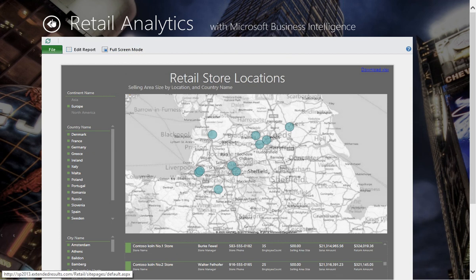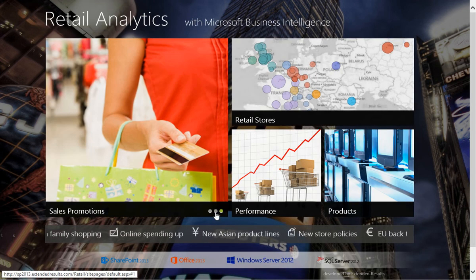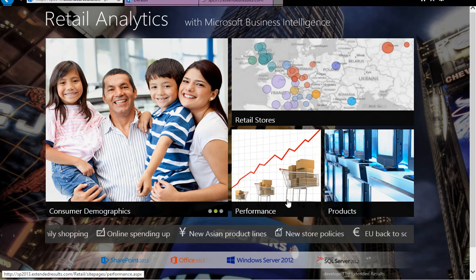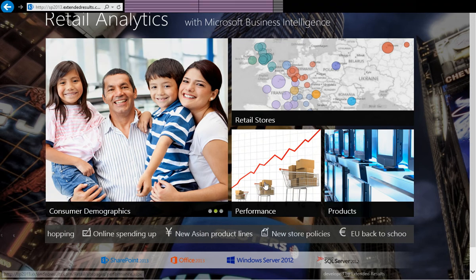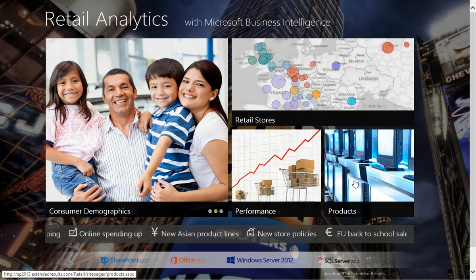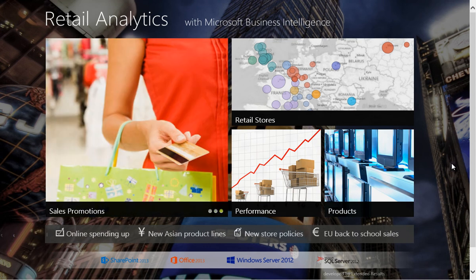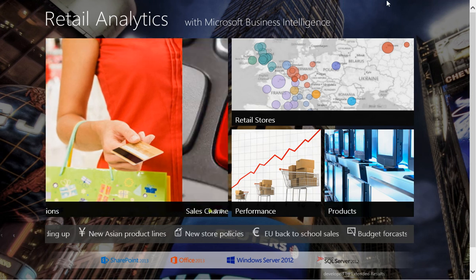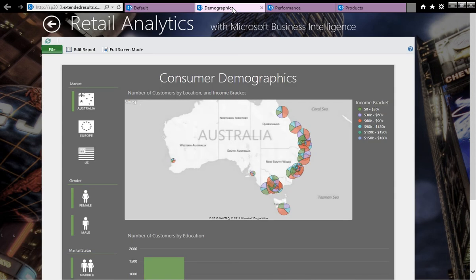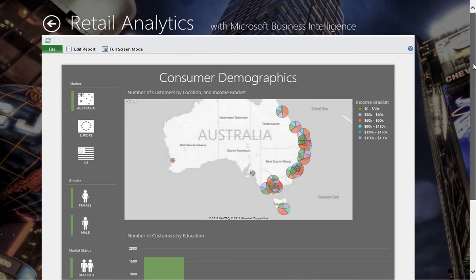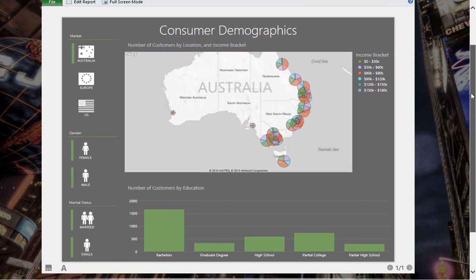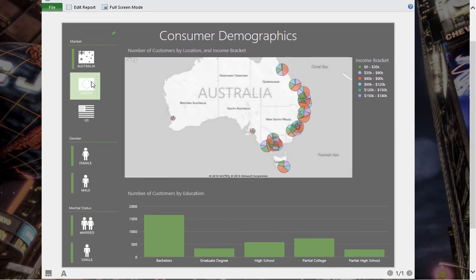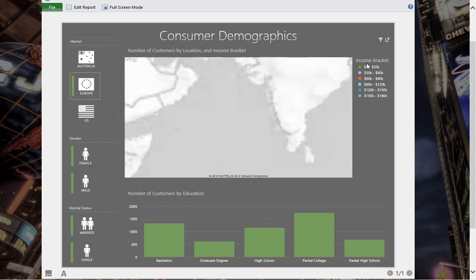Let's go back to the site and open other reports which we have here: consumer demographics, performance and products, just to see how they look and what kind of information we can show. In this report, which is called Consumer Demographics, we can see a map, and for each market we can see the situation with different income brackets.